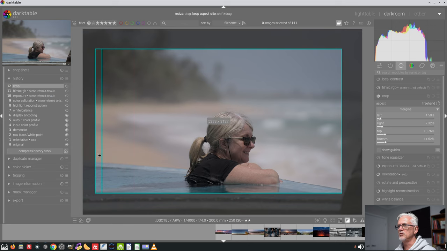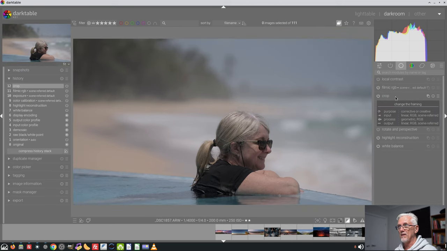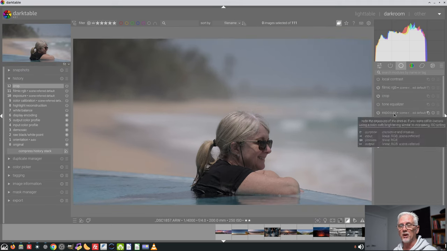I think I do like her being just a little bit to the right of center and looking out of the frame, because it kind of adds a bit of mystery. Is like, what is she looking at? Obviously, she was looking out into the ocean, but maybe there was a ship out there. Maybe there was someone drowning in the surf. Who knows? I'm just, you know, being silly. Okay, so we will go with a crop like that. That might be 16:9 or something close to it. I don't know. It doesn't really matter.